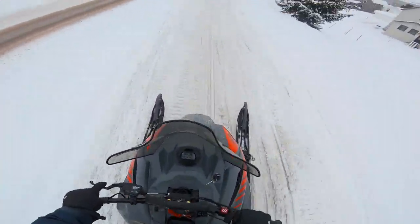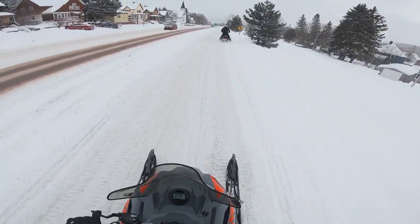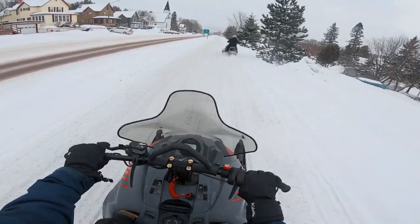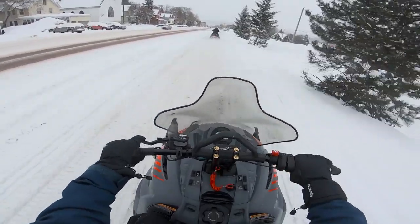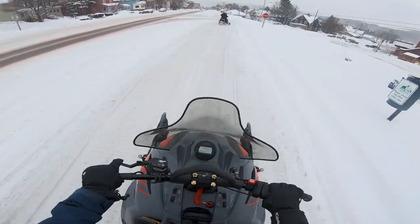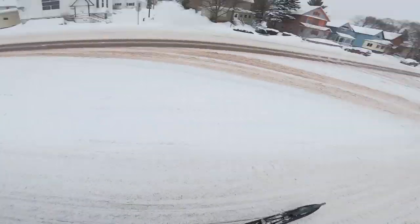You know, and these bumps here, yeah, you feel it on the front end, but you don't feel it at all on the backside. You can comfortably cruise over these bumps with that ZR. It wasn't squirrely, obviously. It's just a shorter track, so it doesn't bridge these bumps as well. I gotta say, I think Arctic Cat really nailed this machine.